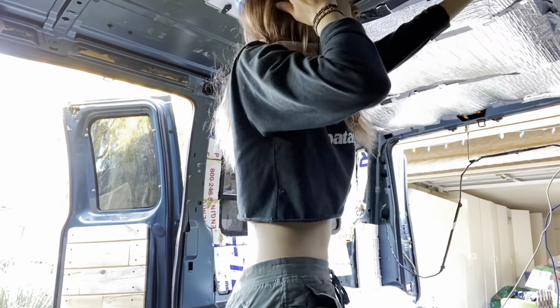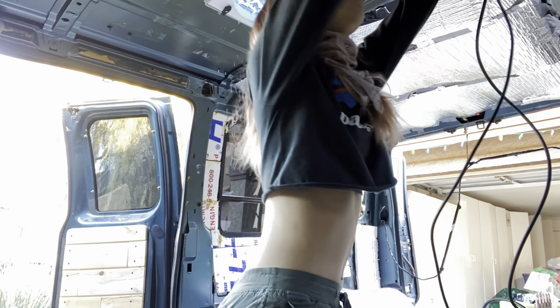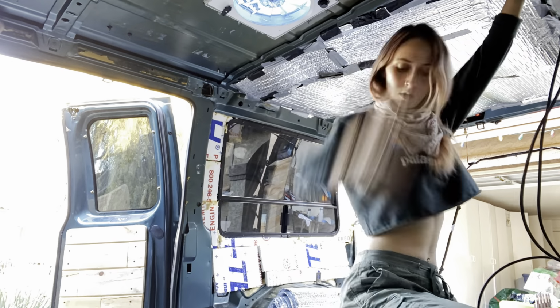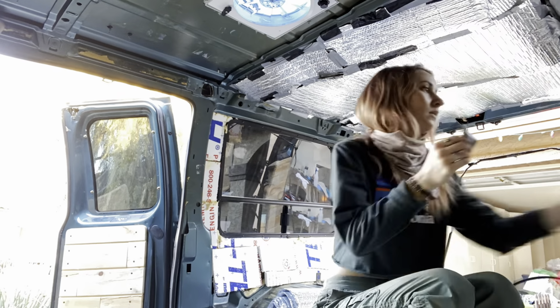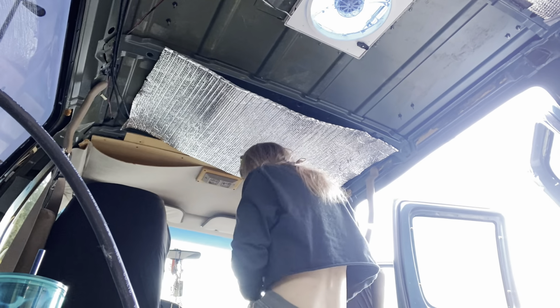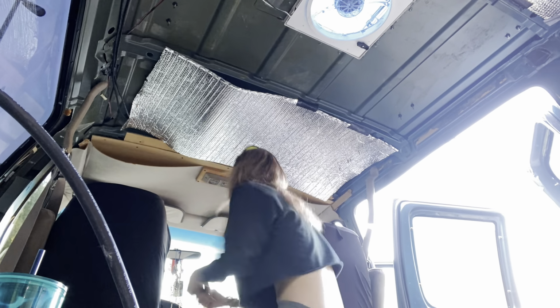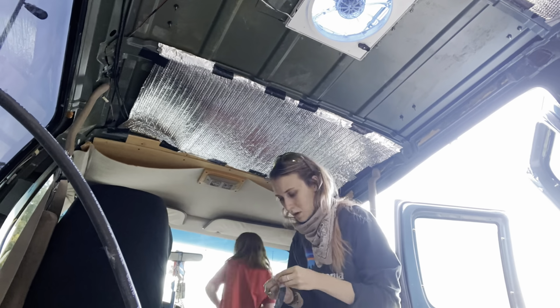Okay, so this is just me taking my fan wires and my solar panel wires and kind of just putting them in the general area that I wanted my electrical setup to be, and after doing that I began taping up the other pieces of Reflectix that were to go on my ceiling, and that's pretty much it.